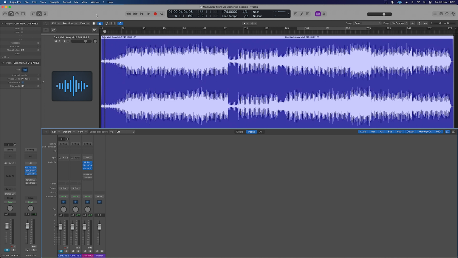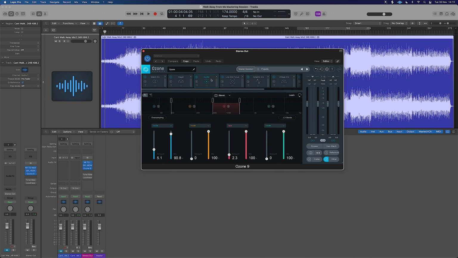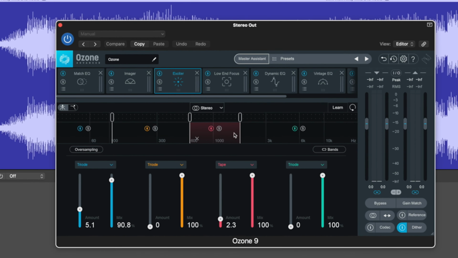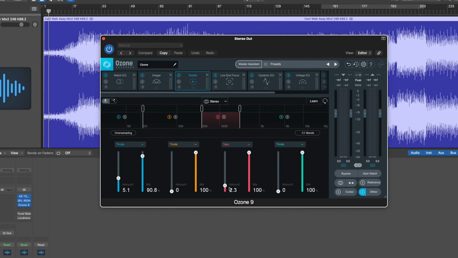Right, so here's one of my sessions in Logic. I picked this particular track because in this one, I've done what I'm talking about: I've used a specific area and pushed that up. So let's go over how I would find that kind of point and why I would do it.